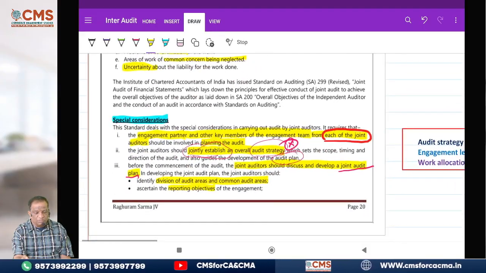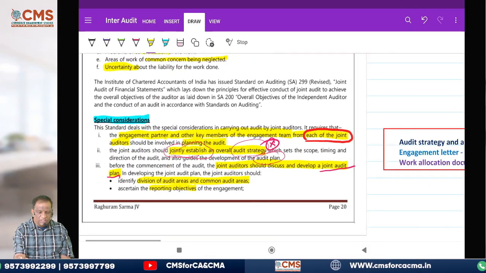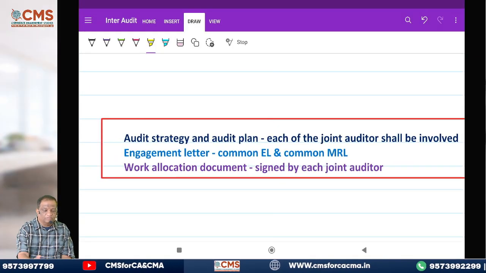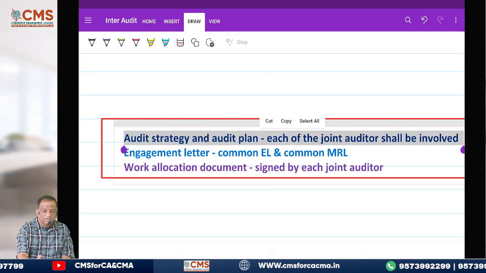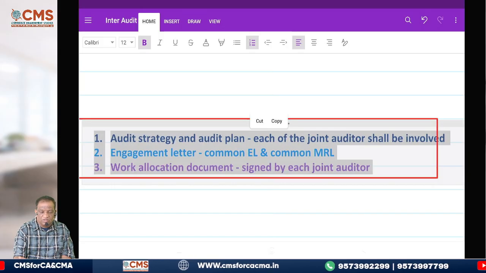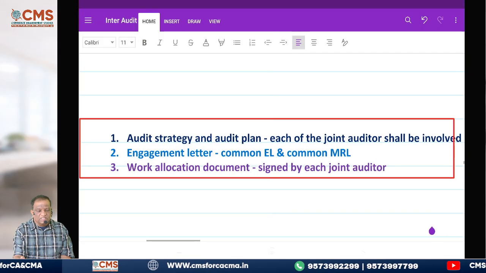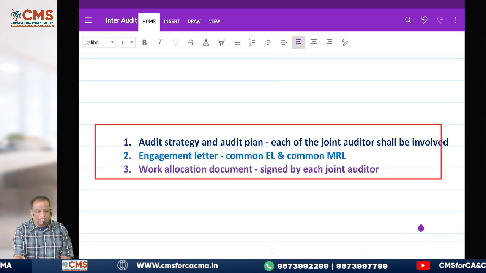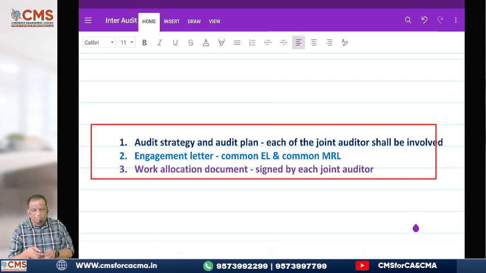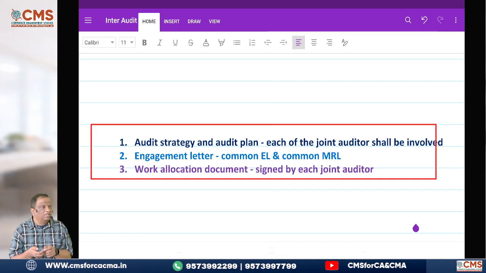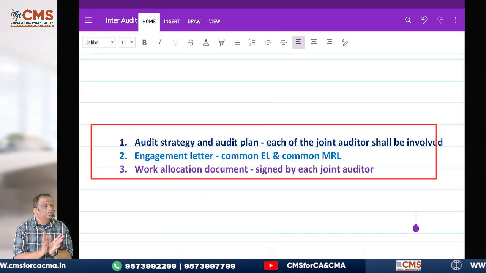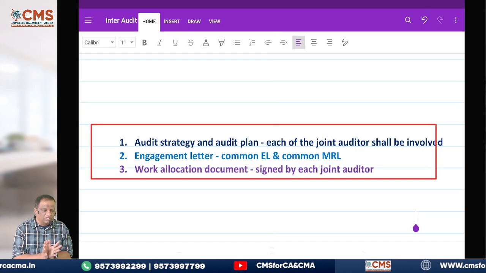Advantages, disadvantages, I am skipping. I will go directly to the core points where he can ask you. These are the points that you should remember whenever you are revising this. Just for your comfort, I will make them as 1, 2, 3. Otherwise, all this may look like the same point. So these are the points you should be good with whenever you are reading this joint audit. But otherwise, ICAI can ask anything as a surprise question. But if he wants to ask the concept related and the updated one, because SA 299 recently got updated, these 3 points are added in that SA 299. What are the 3 points from an exam perspective?